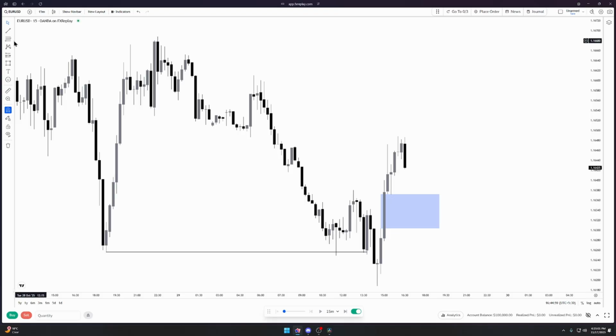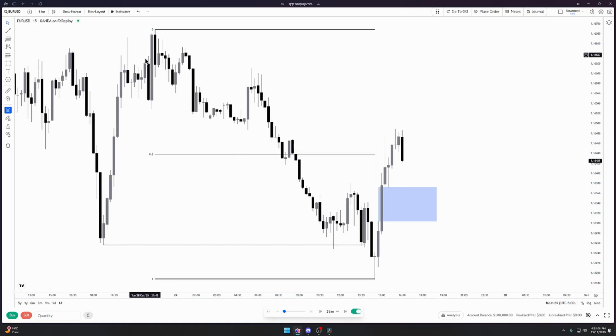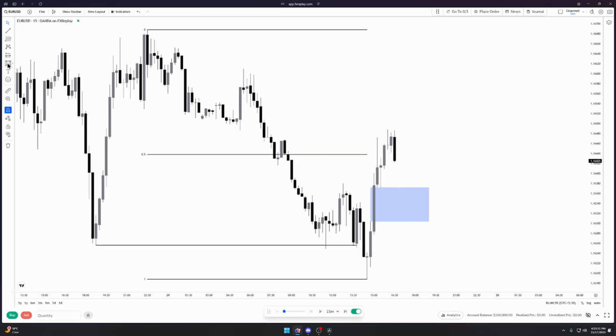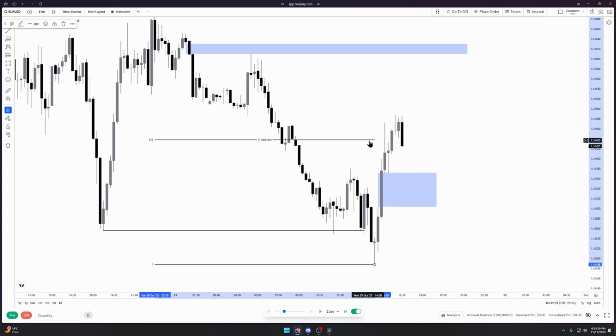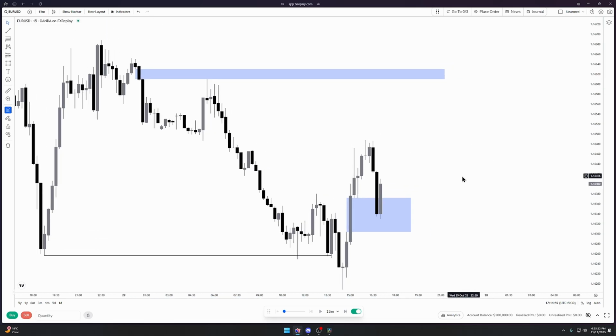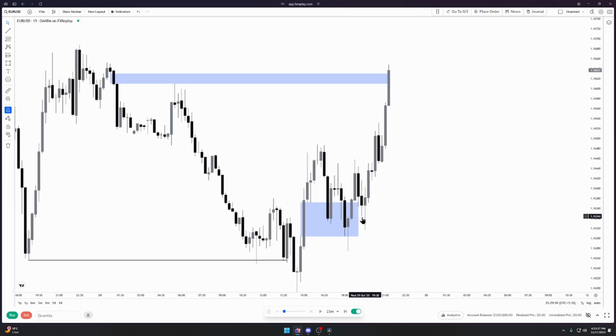To figure that out, we once again use the premium discount tool, this time from the old high down to the new low. And look at that! We have another fair value gap sitting in the premium level, so we mark that as well. Now we have a clear expectation. The market is likely to move from the bullish FVG in discount up into the bearish FVG in premium. And let's see what happens. Price moves exactly from our bullish gap straight into the bearish gap we marked above.